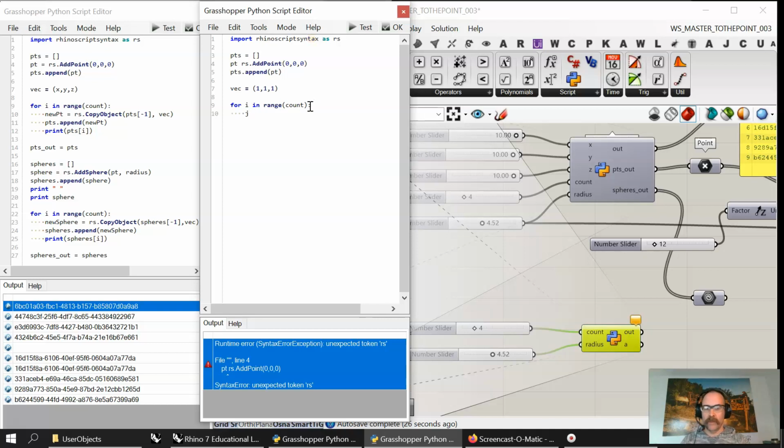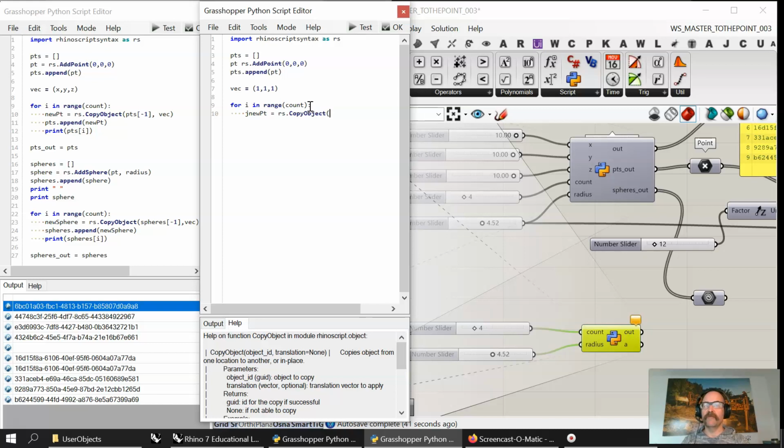Then create a new point and set that new point to a Rhino script function, copy. And this is where it gets interesting. Copy object. I like copy object because you could copy the first object in the list. That'd be fine. Or you can use what lists have power to do, grab the points objects. You could just copy the first object and move it with 0. I'm pretty sure that's what would happen. You don't want to have another number because it'll move outside of that range.